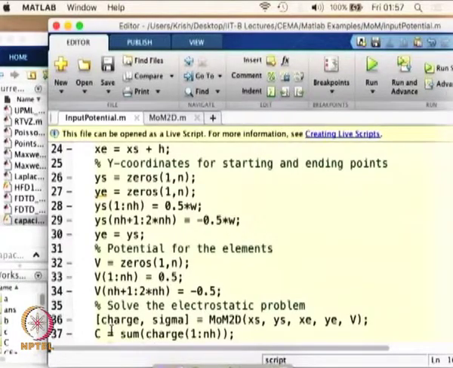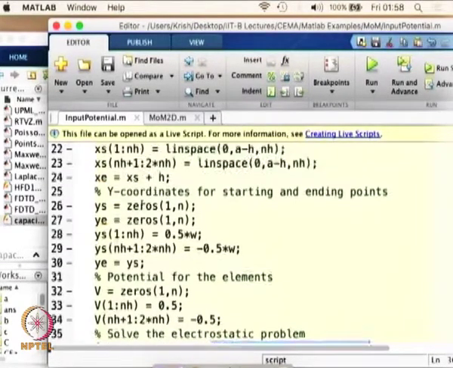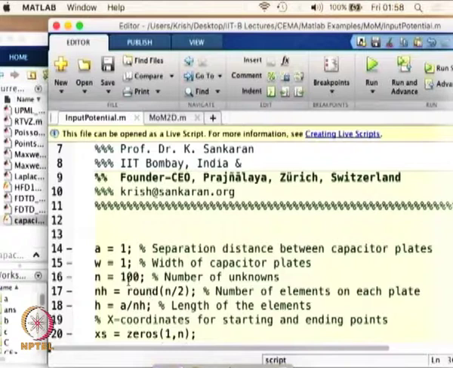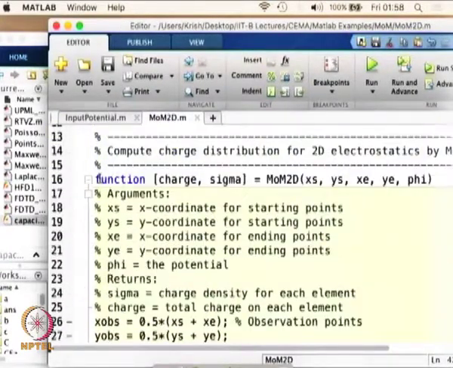That is what we are doing using this code, and the code itself is self-explanatory. It has two modules. One is the input potential function itself, where you give the domain and its domain definition, and once the domain definition is given, it calls a subroutine, which is basically a function that gives the value of charge and sigma for given inputs which are here.